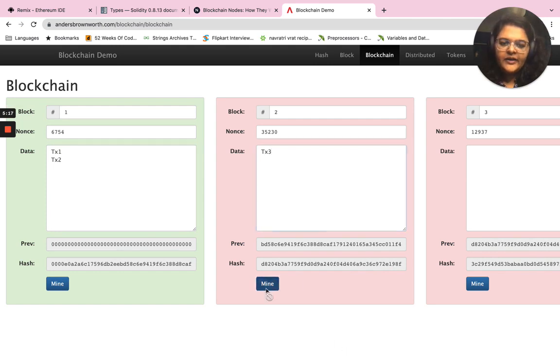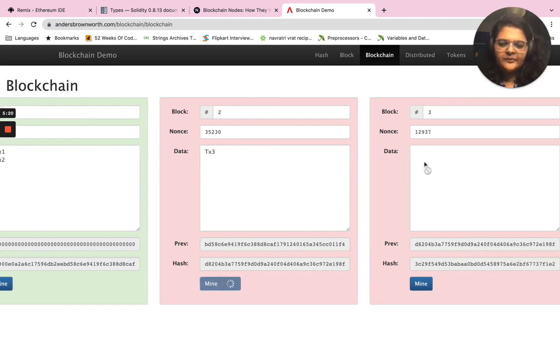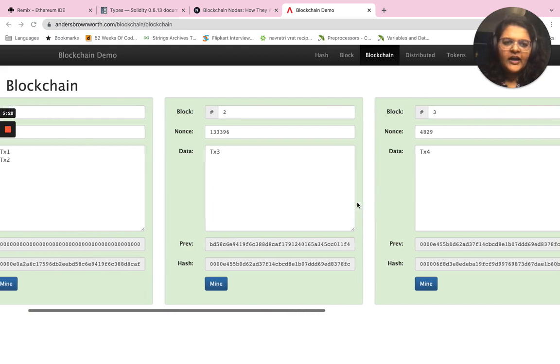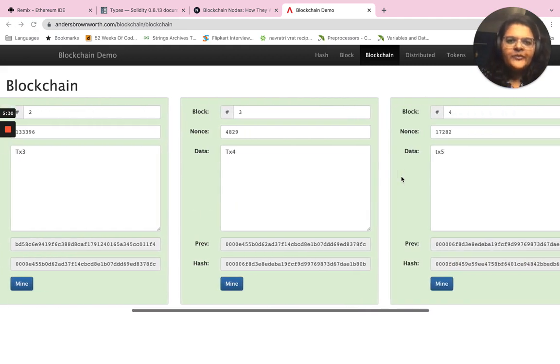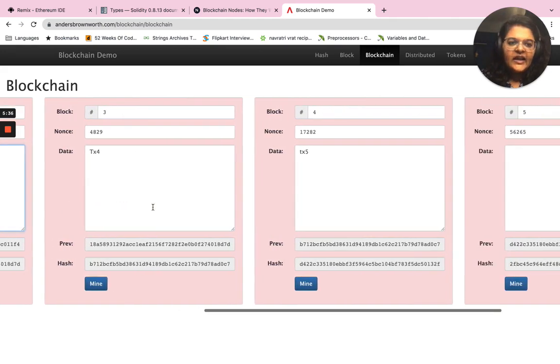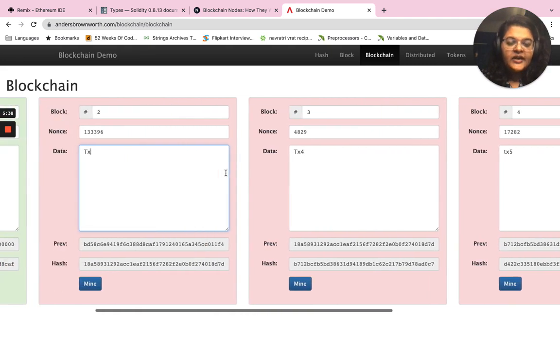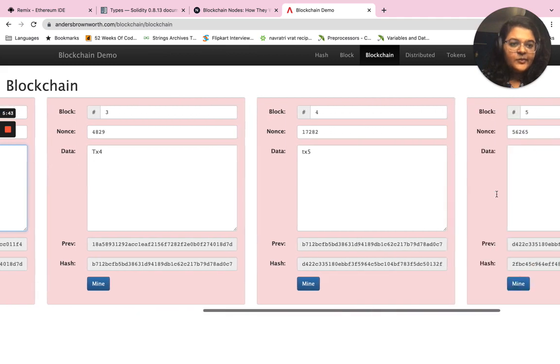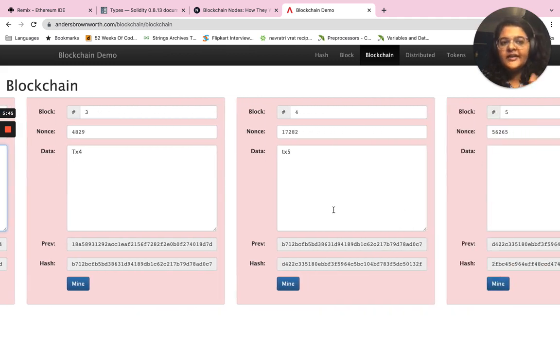So for example, let's say if I finalize this one, right? And let's say I finalize the next one as well. It's taking a while. So I added a few transactions. Now, if I try to change anything and say try to tamper some data in the middle, you can see that everything is starting to show red, right? That's because this block is associated with this block and this one with this block and so on, right? That's why it is very difficult to tamper with the data within a blockchain.